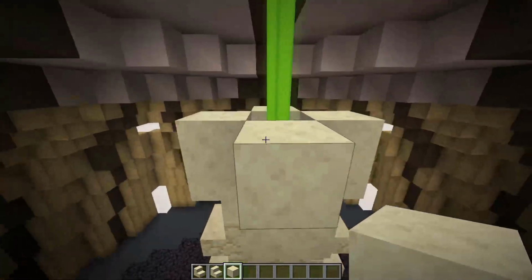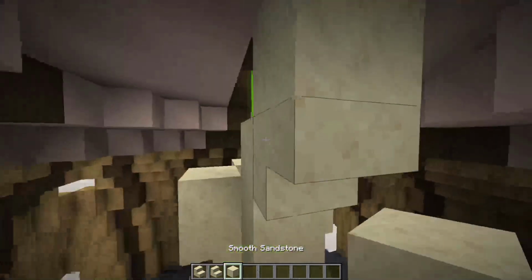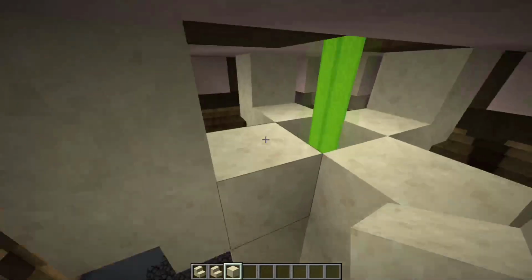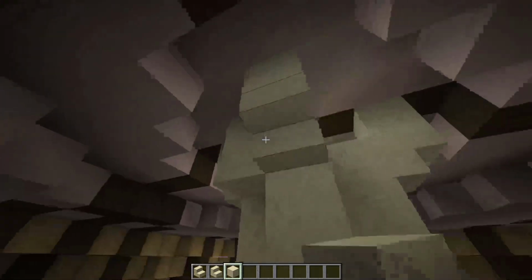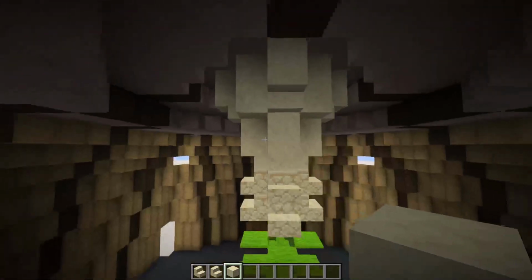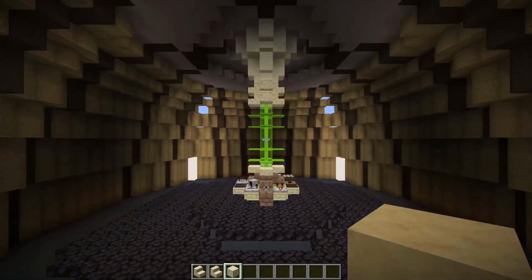exact same thing but one block above and outwards. So place a smooth sandstone stair like that with a smooth sandstone block on top, and repeat this all the way around. By the way, any blocks you put in here don't matter, because we're now about to close this up by just placing 2 sandstone blocks on either side in each of the corners like that. And that is the top part of your rotor complete, and that is your entire console section complete.